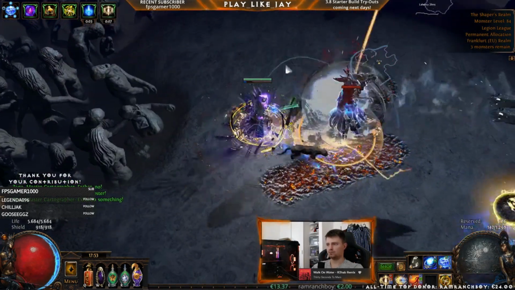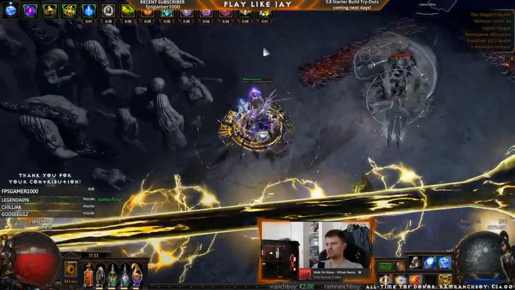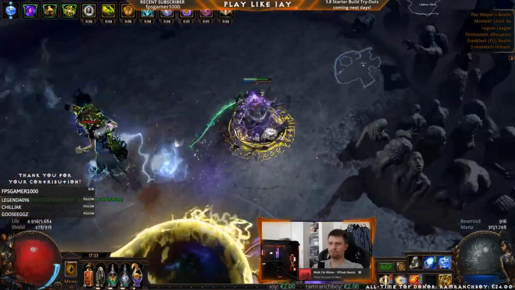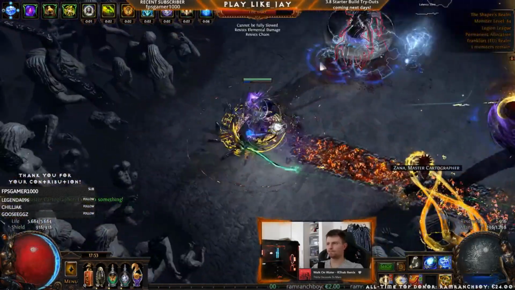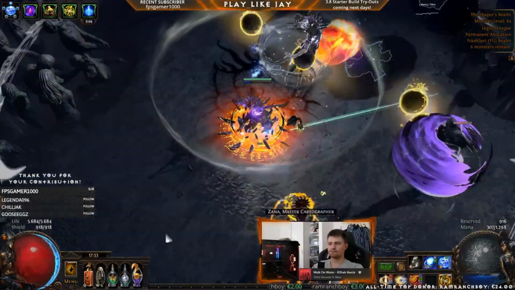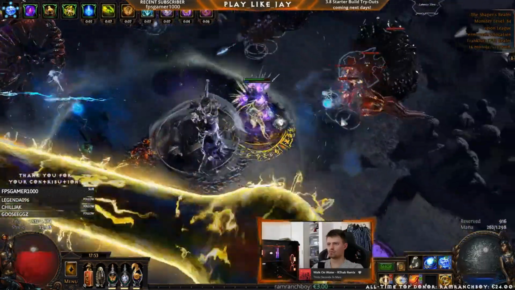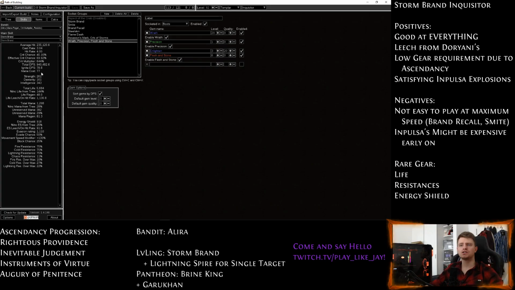Other than that, we are using Precision. Precision is in here for the global critical strike chance. You need a lot of crit in order to deal your damage, because you only penetrate everything if you crit. But that shouldn't be any problem. Level up your Precision as you want, because Stormbrand is actually quite a hefty mana cost. So in my build it has a mana cost of 77. So putting down 3 or 4 Stormbrands could be hard if you reserve too much mana.